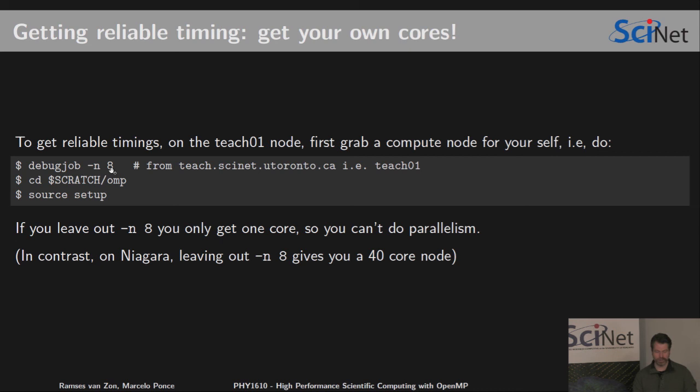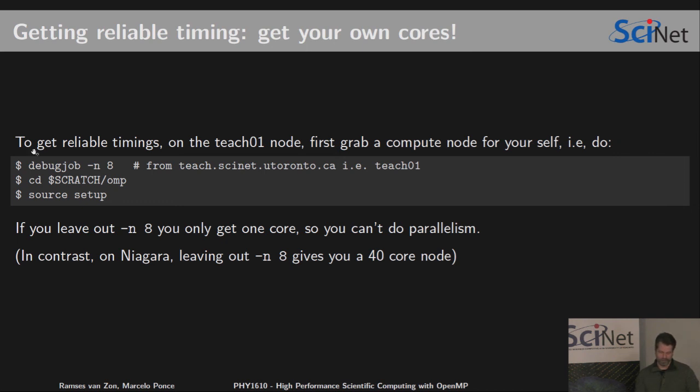So if you tried a debug job -n 32, you would get 2 nodes, but they don't share the memory. So you would have 16 cores that can see shared memory and 16 other cores that can see another shared memory. But whatever you launch will only run on the first node. You will not be using the other one with OpenMP. If you wanted to go across nodes, we will have to do MPI, and we'll do that next week.